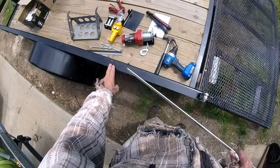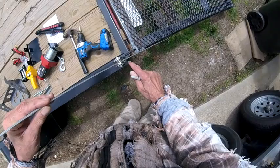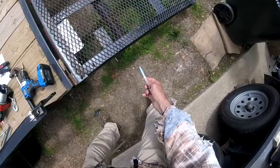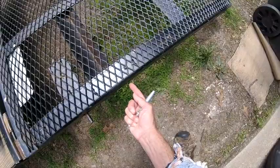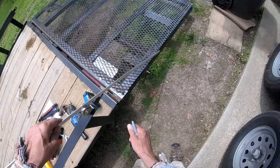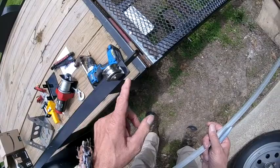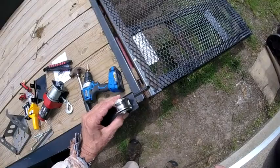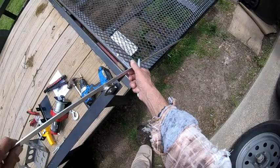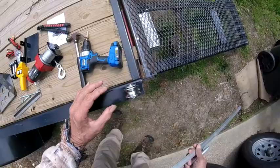I'm going to put the winch over here, cable will come over like this and drop down. I want to position this pulley where there's no interference with the cable rubbing on the frame. It's not scientific — I can always move it — but a big bolt sticking out here for my hook, and I just want to make sure there's no interference. We're well away from any interference. I don't want to move it too far back or too far forward — maybe a three-quarter-inch reveal right there.